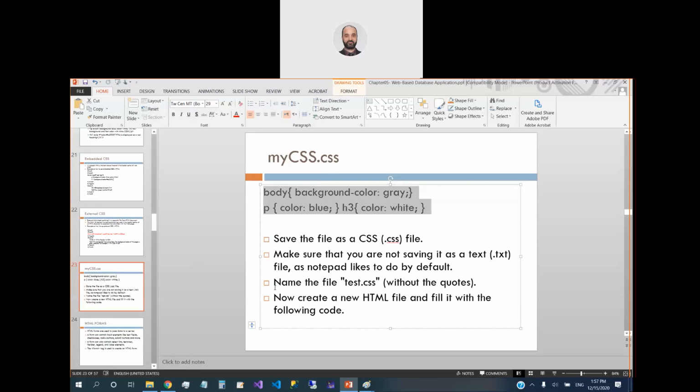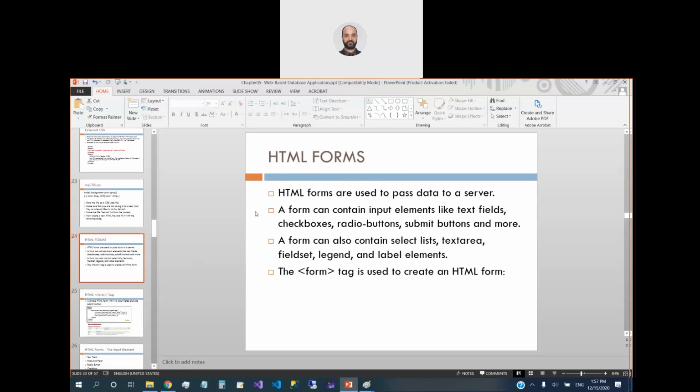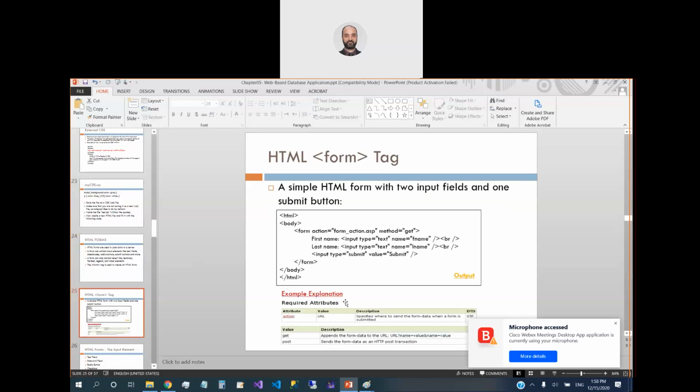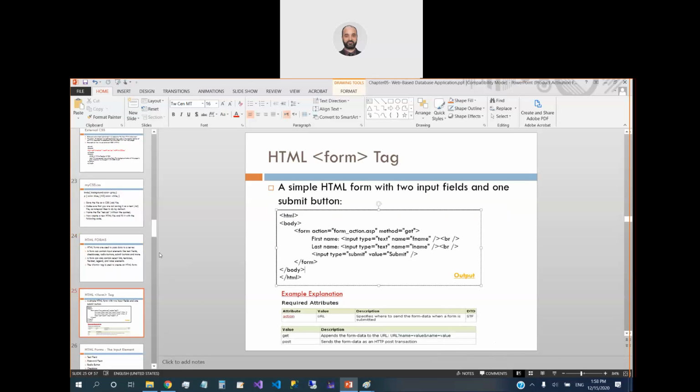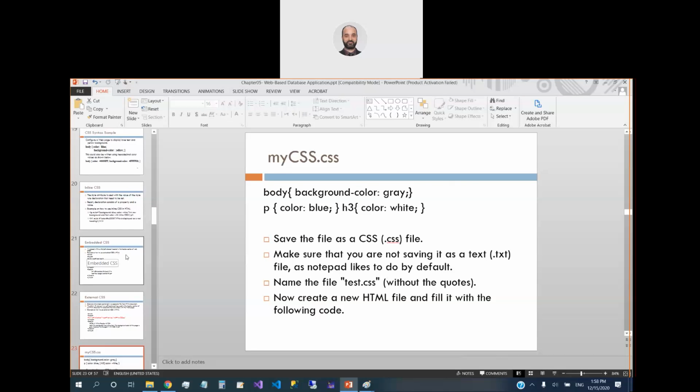Make sure that you are not saving it as a text file. Name the file test.css without the quotation. Now create a new HTML file and fill it with the following code. So you can write HTML. You can fill it with this code. Okay, so here you will see all of the contents that's displayed in the slide.